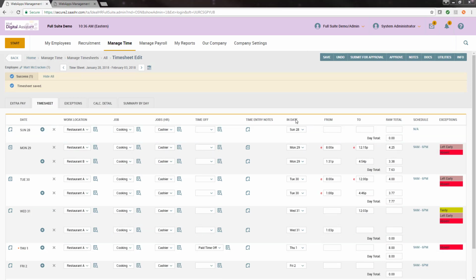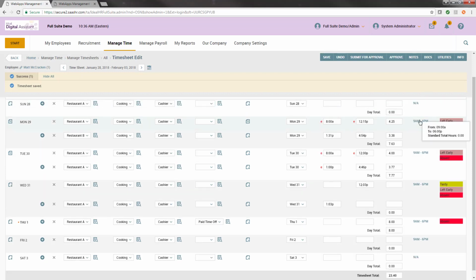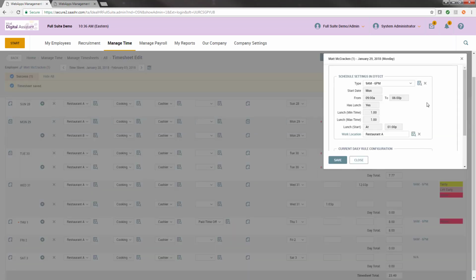A couple of the things that you can do in this type of timesheet is you can actually change the employee's schedule directly from here. So if you'll notice on the right side, there's a schedule column and it shows the different work schedule for the employee. If I need to make an adjustment for them, I can actually click on that schedule itself and it's going to open up a new window that shows the schedule that the employee is assigned to for that day. If I need to make an adjustment, I can click on that drop down and see there are other options here for that schedule.